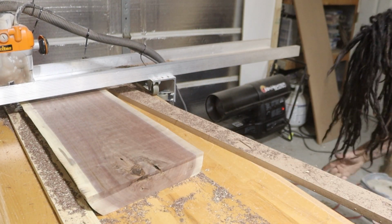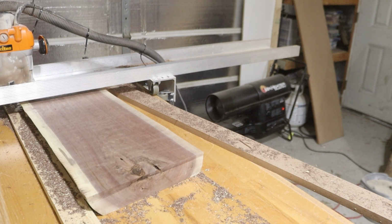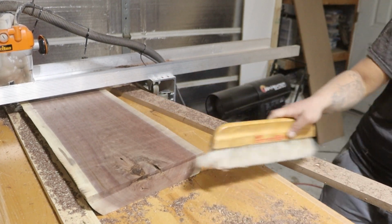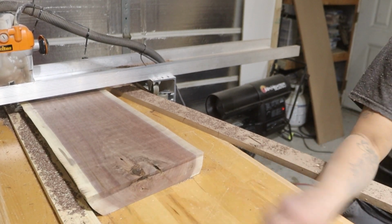Alright, so that's it. That is how I flatten my slabs. And let me show you how efficient this is. If you do it right, you are going to get dead flat slabs.